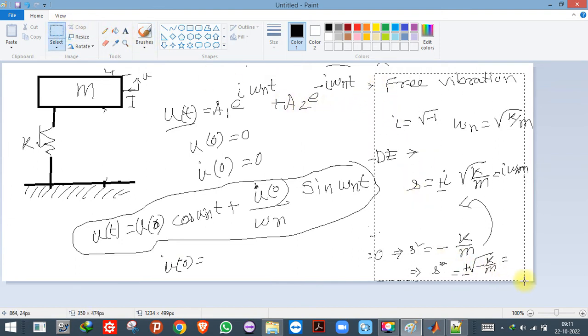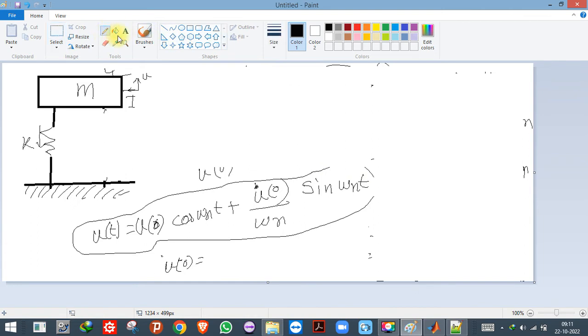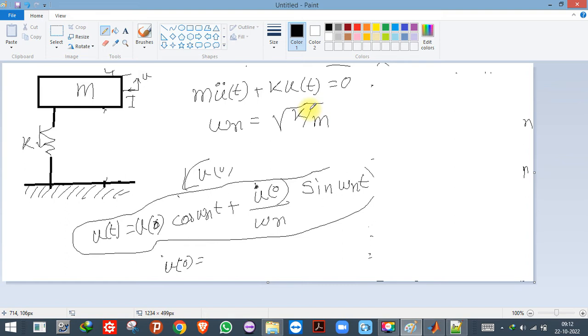If I write everything clearly, we had the equation m u double dot of t plus k u of t equal to 0. There is no external force, and we have got the solution of this, where omega n is the square root of k by m. So these two things we have got.